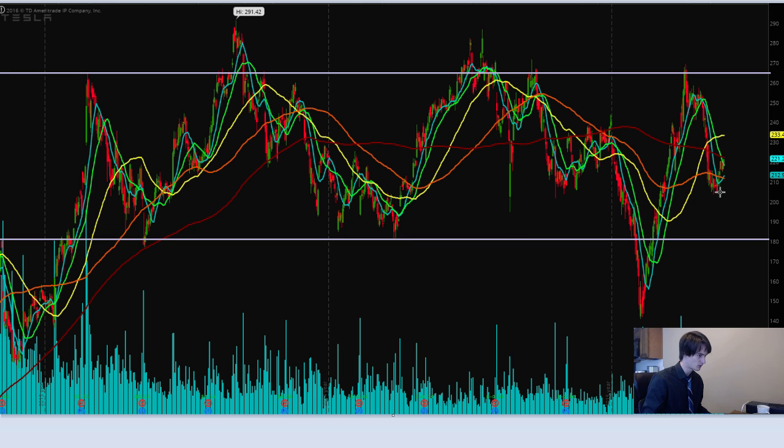Now let's go find one more area to take a look at so you guys can really get a clean idea of how to identify these areas. So we tested this as resistance. Then it became support all along here. You can see it was support. Then resistance over here, but it broke up and became support. Over here, support. It broke down below, became resistance. Then it broke up above, became support again.